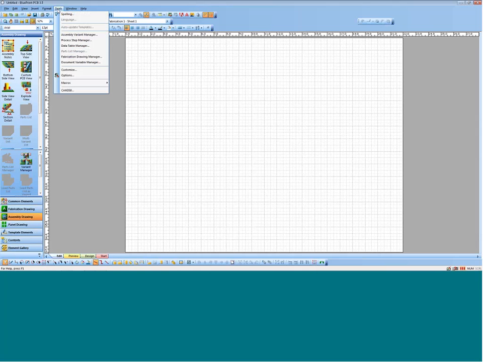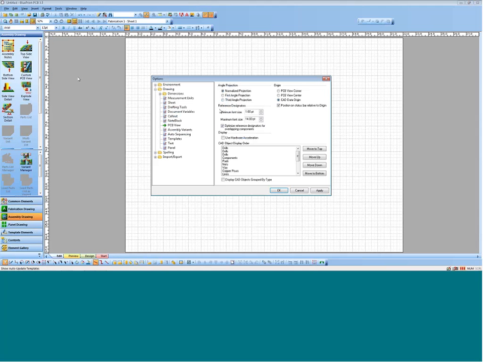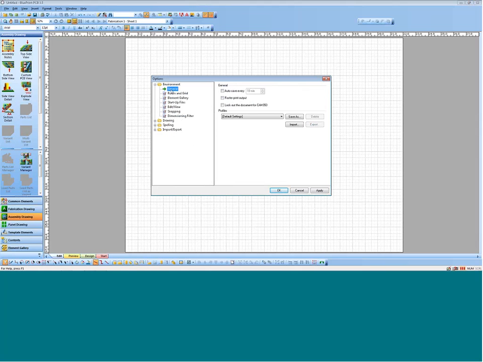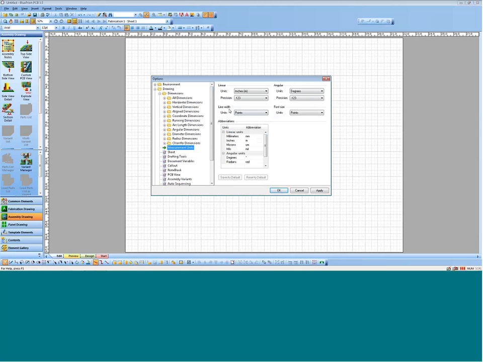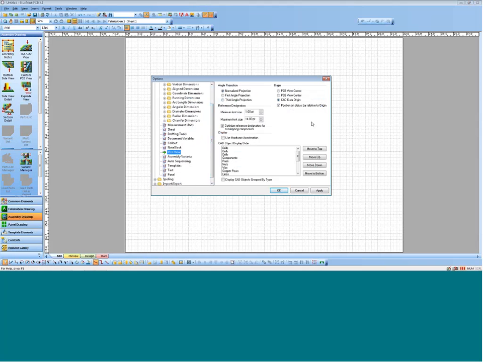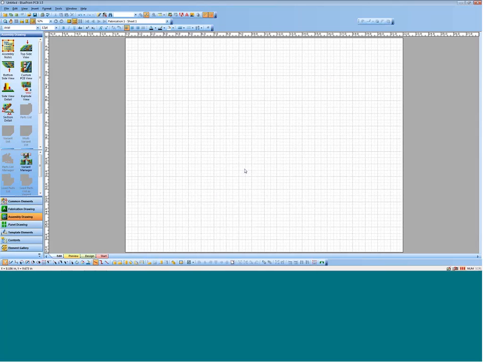While on that topic, if you go to Tools Options, and you should to familiarize yourself with the tool, there is a large number of general settings that you can set in here. Everything from auto saves to how snaps are done, to what units we're going to use globally or on individual sheets, to how different views of the PCB are done. So there are a lot of controls in tools options for your defaults on any particular design documentation you start.